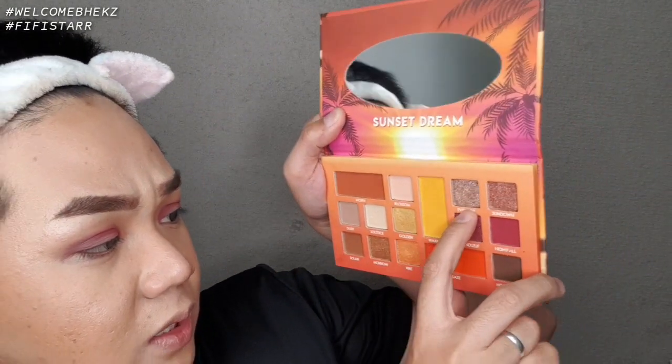This is the E06 Shader brush — it's flat but more fluffy compared to the flat shader, which we'll use later. I applied a light shimmer shade with it. I'm really happy with how this brush picks up and places color. It's so cute and performs really well in fairness.